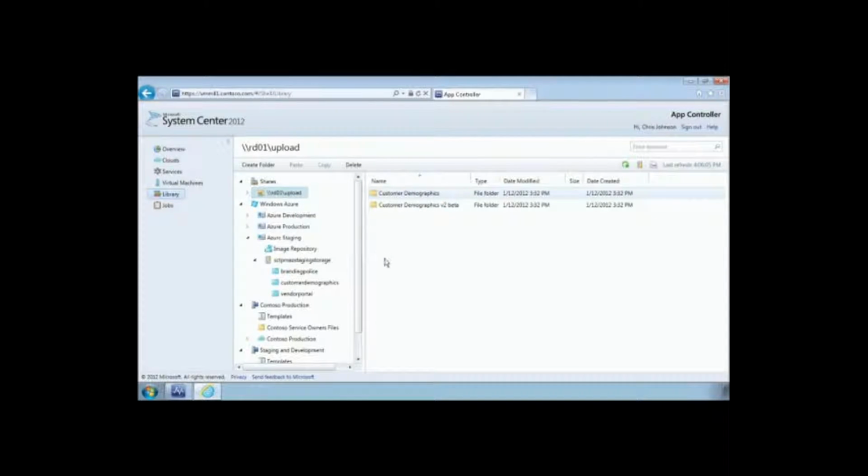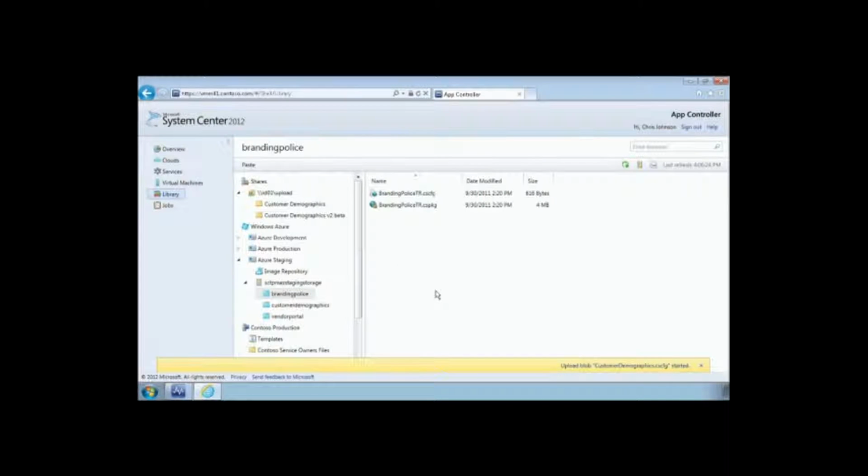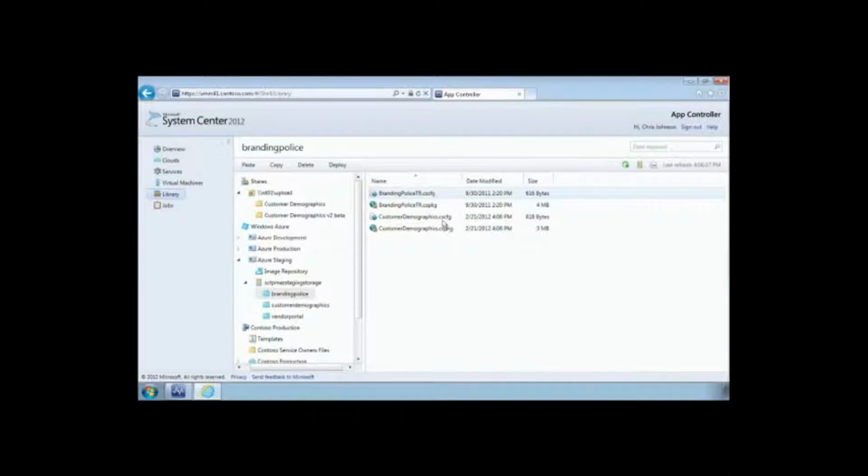So Windows Azure has a concept of storage and containers to do that, and Windows Azure works on a package file and a configuration file. I literally can copy and paste files off a standard file share in App Controller and upload them into Windows Azure by doing a copy and a paste. It will take these files. You can see the upgrade file update process is going on. It's just going to copy those up. They'll then be available to me to deploy that hosted service into Windows Azure. And there you go. You can see we just uploaded those 2 files into Windows Azure, and we now have the ability to see those.